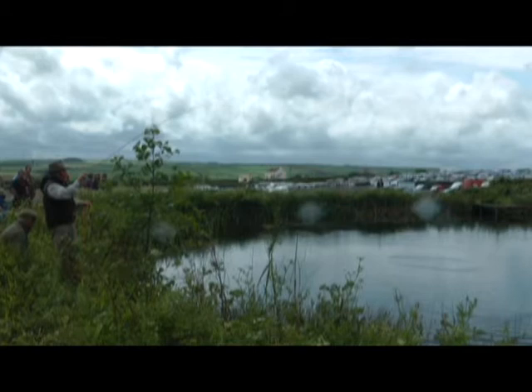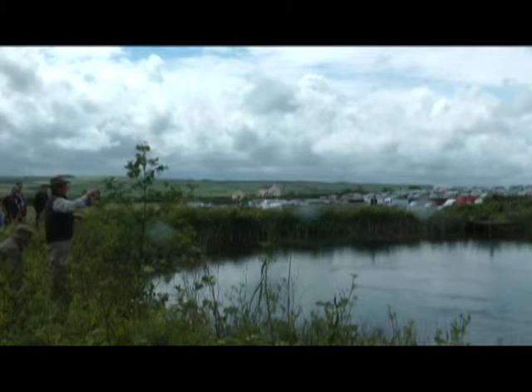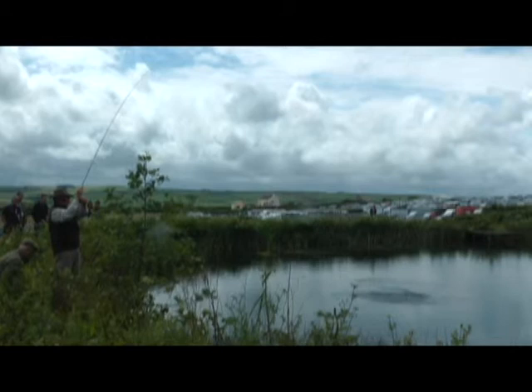I'm just playing that fish out. We're really lucky here — it's probably the only show that you'll see where we actually do catch trout, and that's thanks to Justin Ruscom-King of West Country Trout, who stocks these really good trout in here for us just for the show. It's a little bit weedy, so I'm having to keep that pressure fairly high on the fish so that he doesn't get down in the weed.